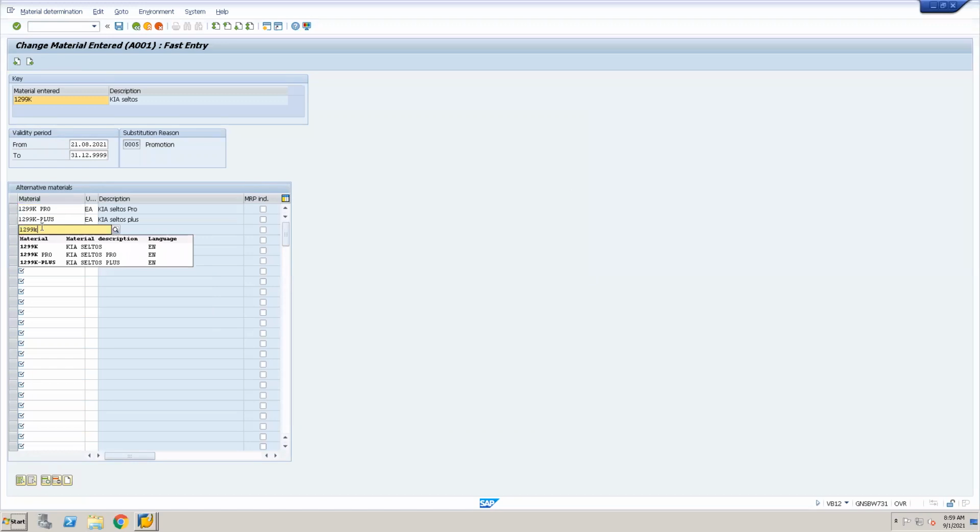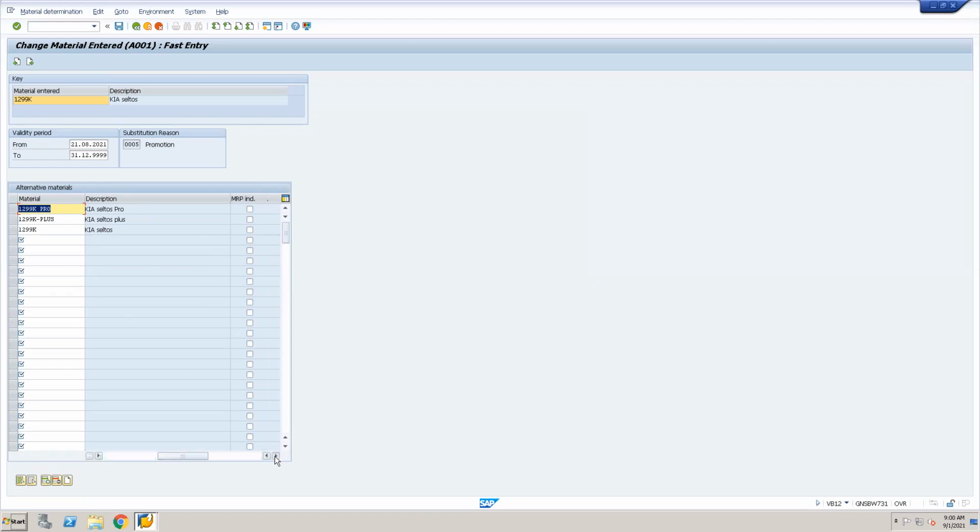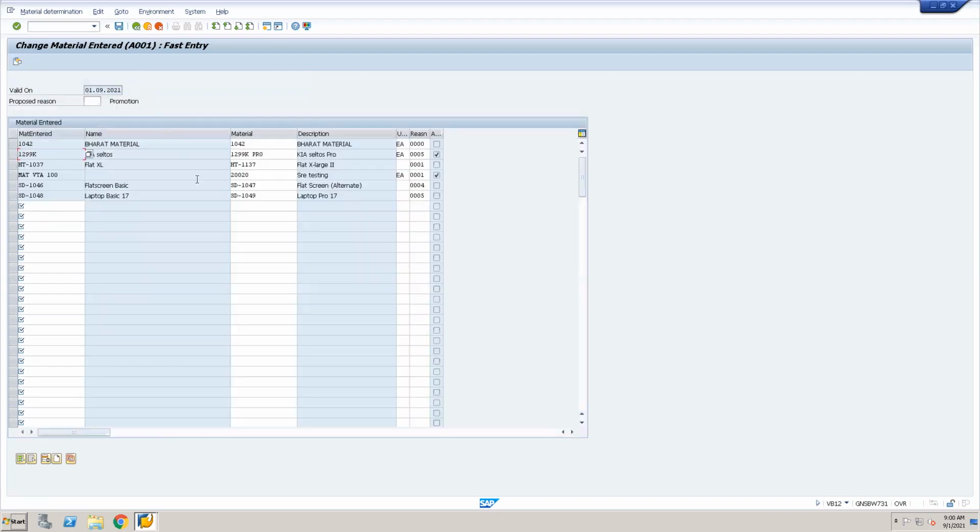If I place the main item here again, the system will accept it. Press enter. If we go for more than one, we need to select the tick mark. If it's only one, there is no need to check the tick mark. The system will by default check the indicator if there are multiple records.